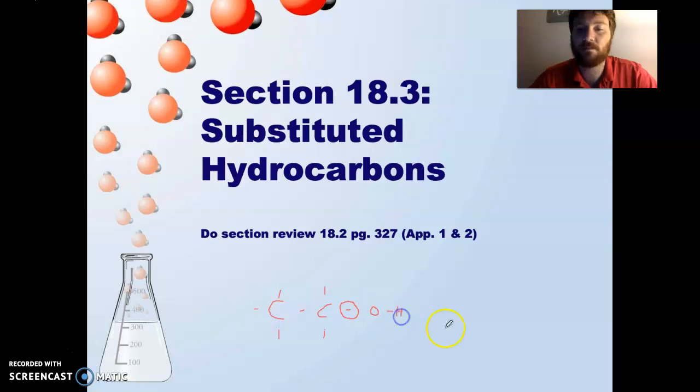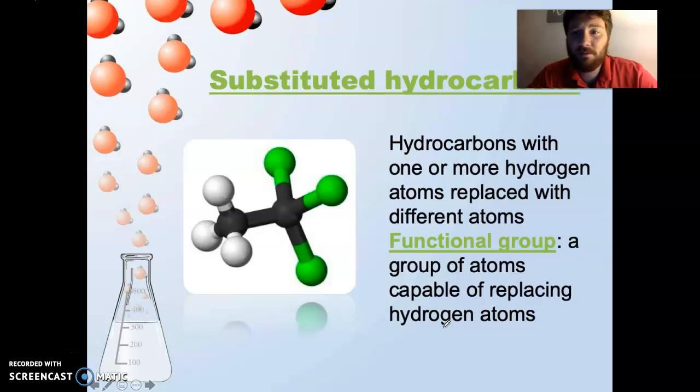Now, I say that and some people kind of get scared, but alcohol simply means it has an OH group in it. That means instead of a hydrogen, it has an oxygen and a hydrogen. And these make chemical changes to the hydrocarbon, and not all alcohol is necessarily bad. For instance, you've probably used a lot of ethyl alcohol recently, because hand sanitizer is made of about 66 to 70% ethyl alcohol. It takes ethane and makes it into alcohol, adds an OH, and it cleans things. It's a good thing.